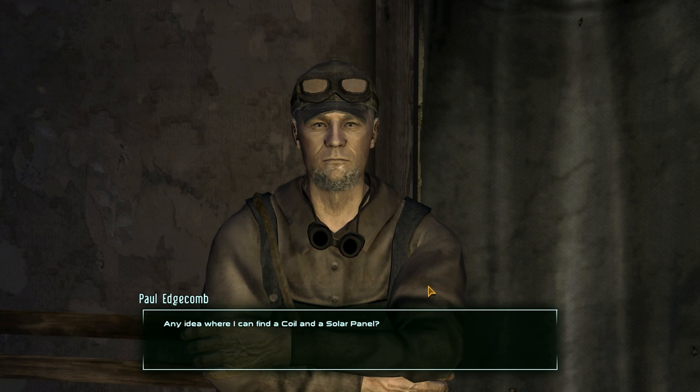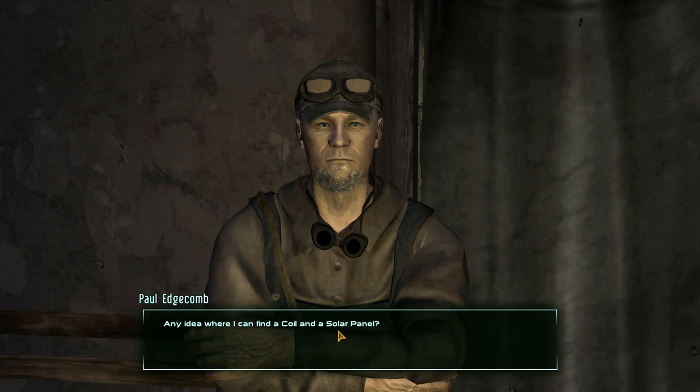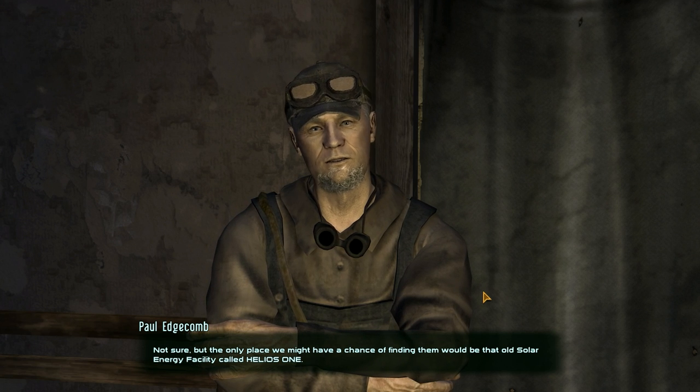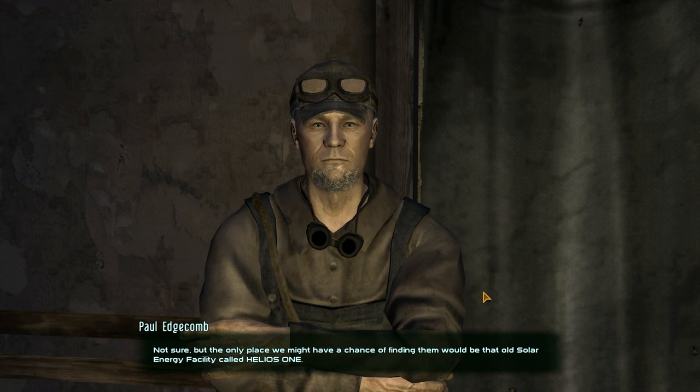Okay, so I can switch between solar power and other power. Fine. Okay, any ideas where I can find the coil and a solar panel? Not sure, but the only place we might have a chance of finding them would be that old solar energy facility. Helios 1. Been there.